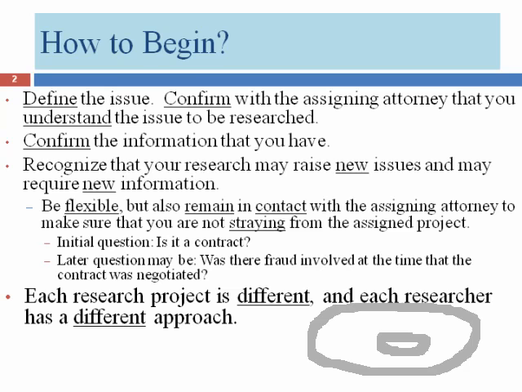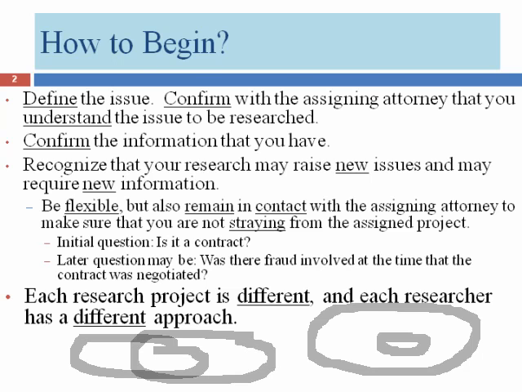Or you may think, well, I think it was this issue, but it might have been kind of this issue. So you may not be sure, does it include this area? Does it include this area? And so you may, once you dive in, realize, hey, I wasn't quite as clear as I initially thought I was. And that's why it's so important to keep regular communication with the assigning attorney open. The attorney, when he or she assigns a project to you, probably has this attitude.